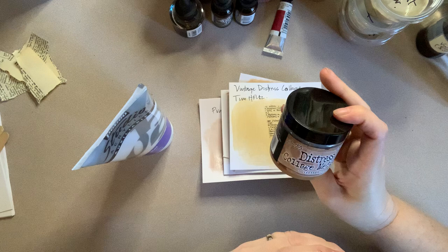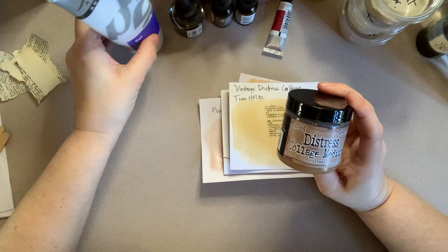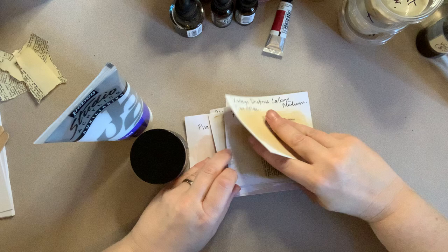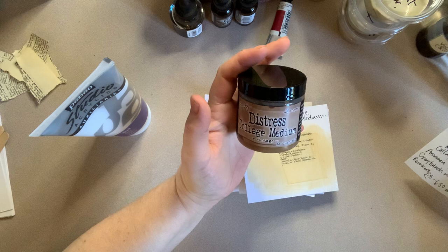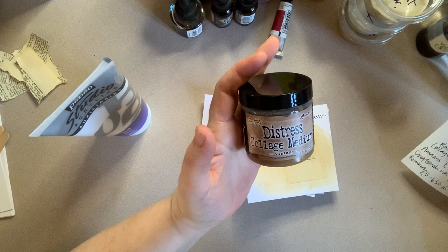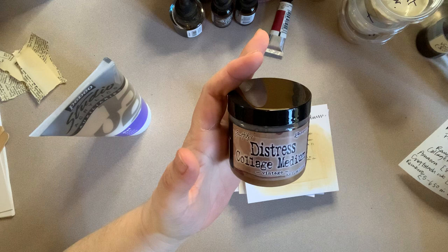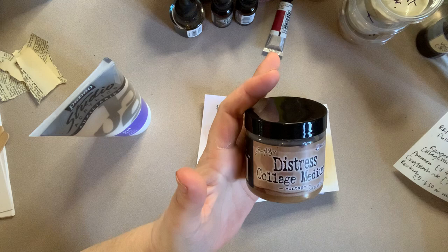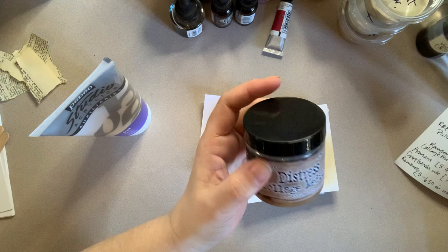Now the first thing I will say is, a sip of coffee, sorry, is that this is really expensive in the UK. I don't know how it works out in the States, but on the back of one of these, sorry, it would be the bottom, wouldn't it? So this, which is 3.8 ounces, 113 ml, is £8.49 on Amazon. It's £7.99 in Crafts UK. So around the £8 mark for this little jar. I think that's about $11. So yeah, that's quite expensive.